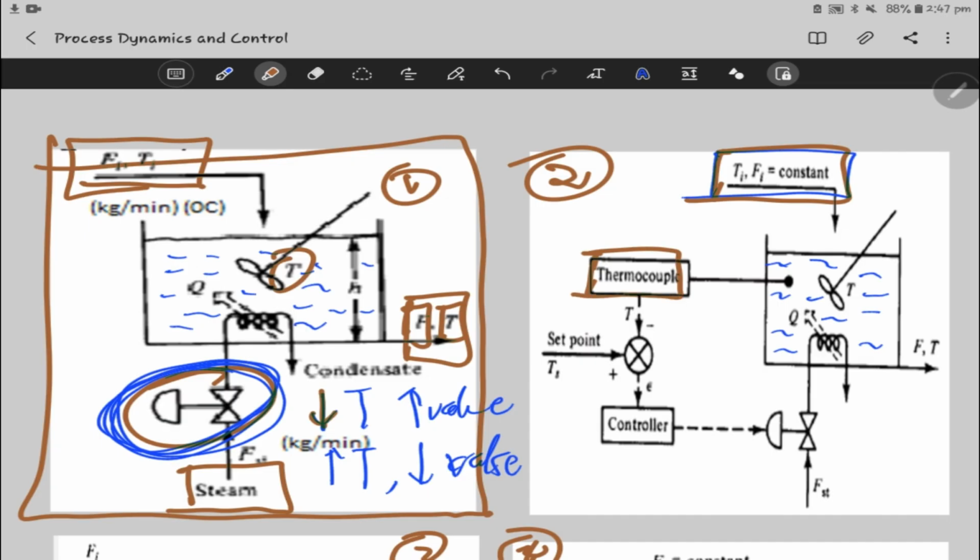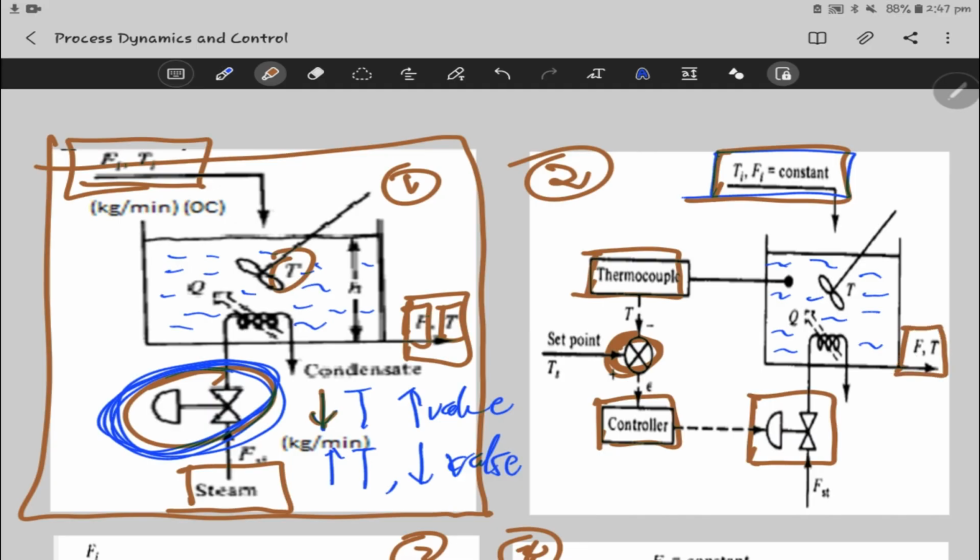A thermocouple is basically a sensor, doing temperature recordings, right? And then this one too, we know is a control valve, and this is the controller, and we'll talk about all this. And this is a set point that we can input into the system. So all the diagram is showing is that for this particular system, we want it to come out at a particular flow rate and at a particular temperature, right?